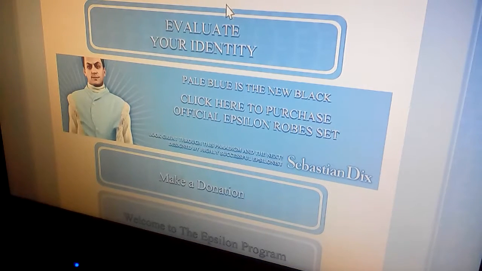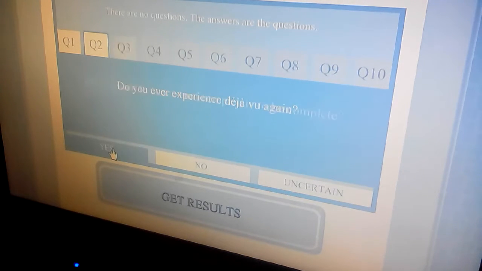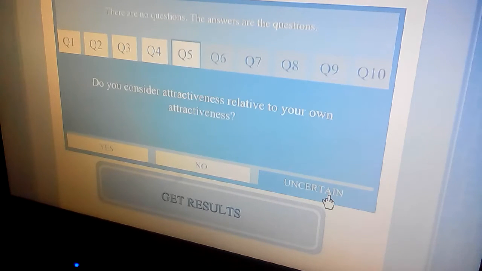In order to trigger this mission, you need to evaluate your identity. So I'm going to work through this, guys, so bear with me. Do you have red hair? No. Do you ever experience deja vu again? Sometimes, yes. Do you understand completely to be complete? Yes. Do you have endurance to lie with nine partners a week? Uncertain. Now, this is completely random, so you can choose whatever answers you want. I'm just going with this, so just bear with me.